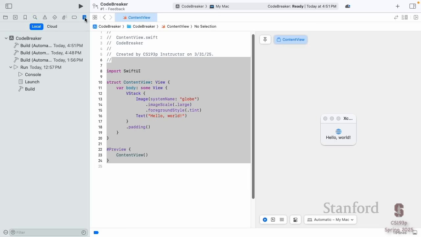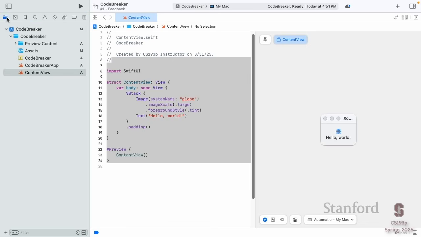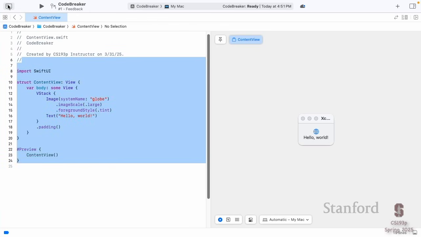This is kind of a cool one. This is all the output from all your previous builds. So you might run your app and it crashes with some warning message, and then you think you fix it and you run it again and it has a different message and you're like, what was that message that was referred before? And then you can go back and see your previous builds, which is really kind of cool. So this thing is the navigator, the project navigator. There's actually a better way to navigate through the files, which I'm going to get to when we come around the next time of the spiral. So we usually leave this thing closed.